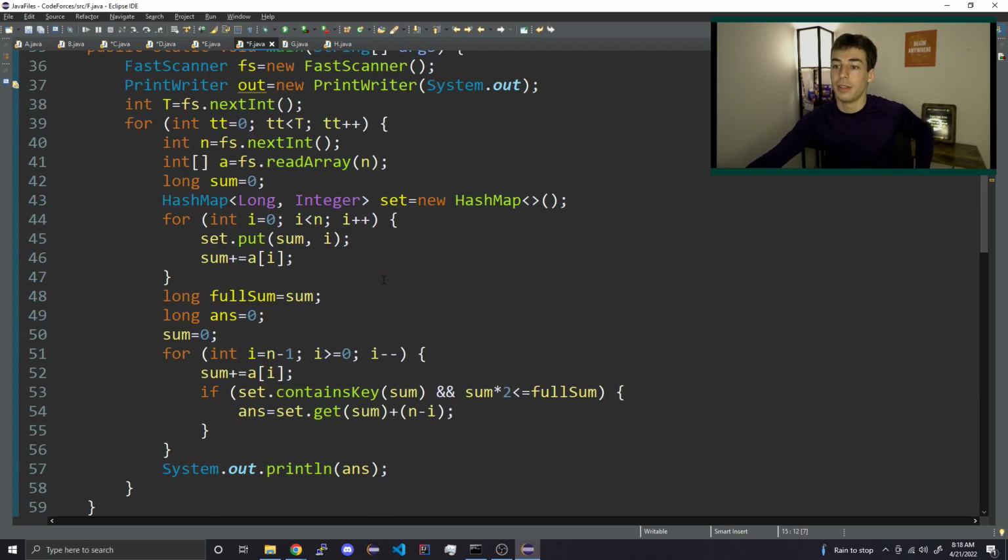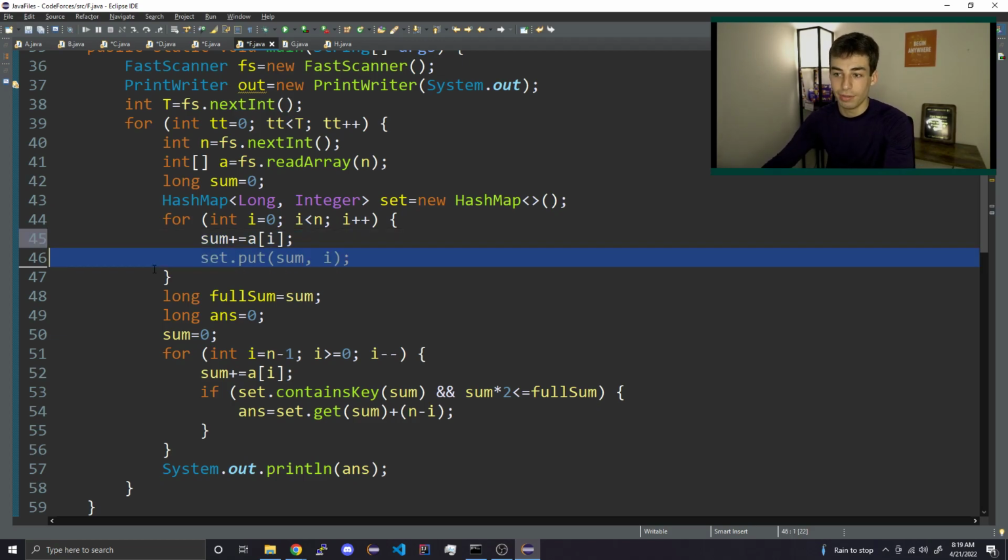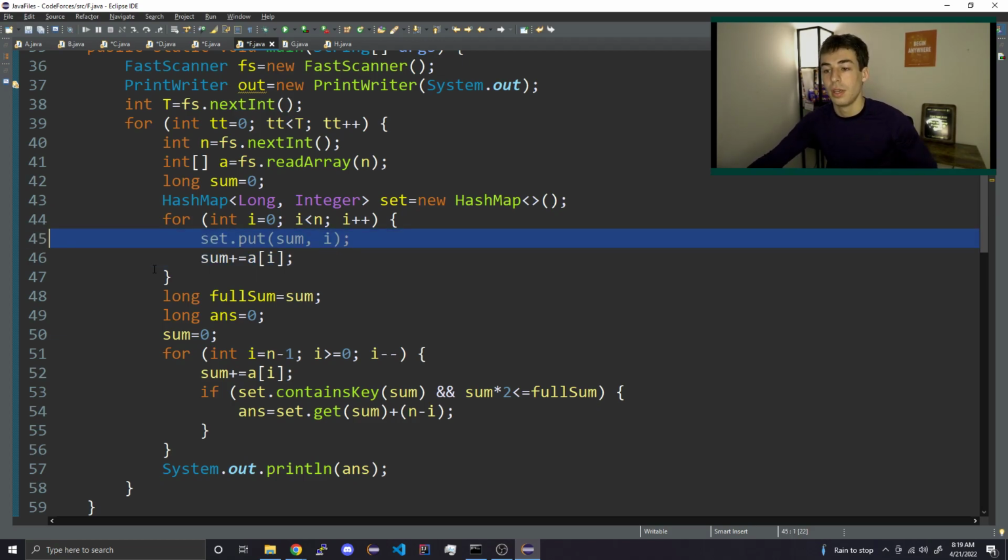All right, how is that implemented? So yeah, we have this array, which we read in, and then we have this sum, and finally we have this hash map, which we're using. So we're going to look through all of the prefixes. We'll store the sum of this prefix, and then we'll put it inside this set. We're going to put 0 in first, although that doesn't really matter. We can do it after as well. You'll notice I don't put the entire thing in the set, but that also isn't important. You could also have it like this, and it would work as well.